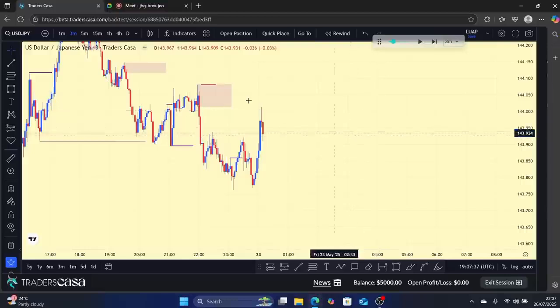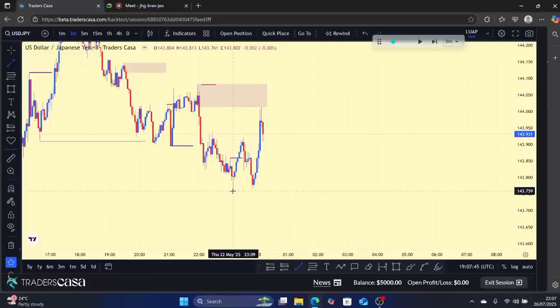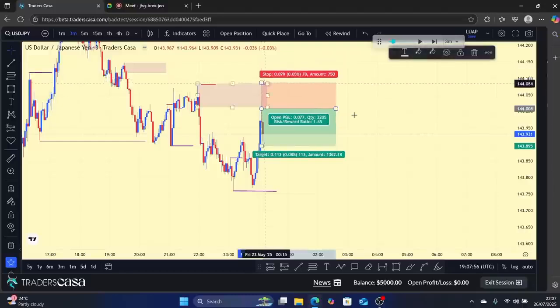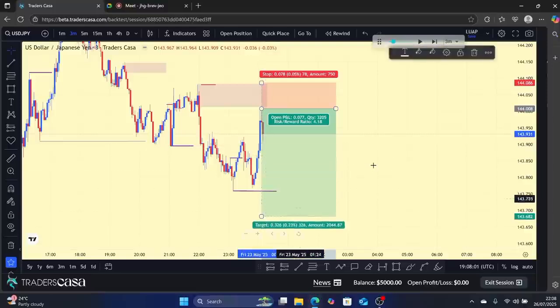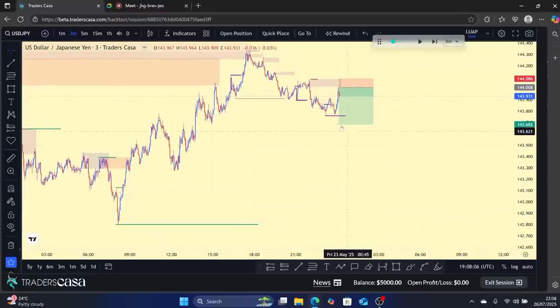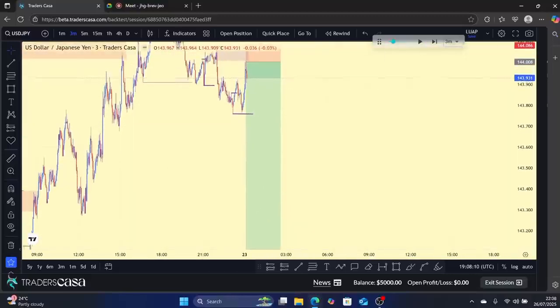Alright, so you can clearly see price has mitigated our order block exactly right there. And this one here, price has yet to break past this low. So this means that the sell was supposed to be exactly right there. In this case, I don't even know if price clearly mitigated the zone. I think somewhere near there. And then, of course, we'll be targeting your external liquidity, this end here. So that's the first sell.